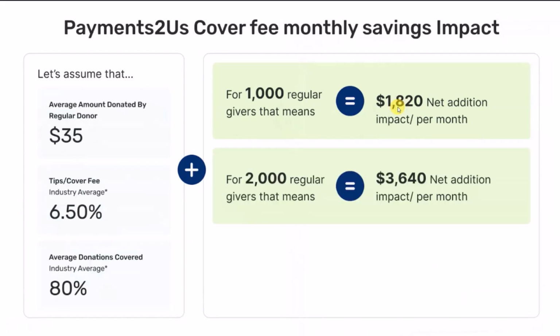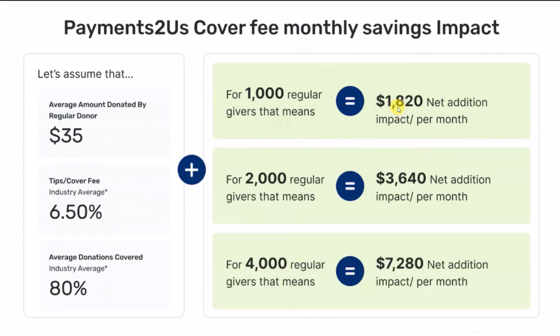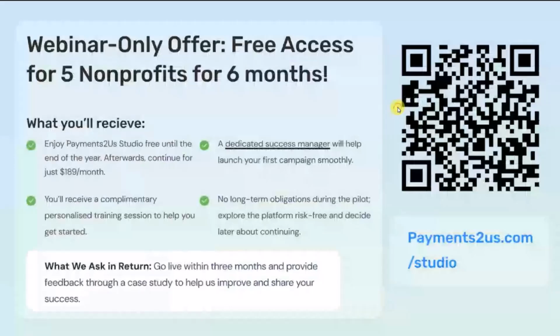Now, if you had 2,000 regular donors, that's $3,640. And if you had 4,000 donors, that's $7,280 every single month, right? This money would normally go to that third party, or you can have it go back to yourself and cover your transaction fees. And not only that, if you weren't doing this, you'd still have to pay your payment gateway fees.